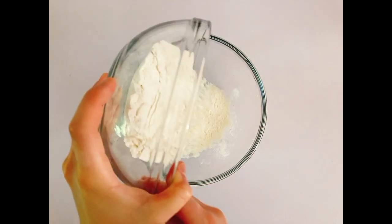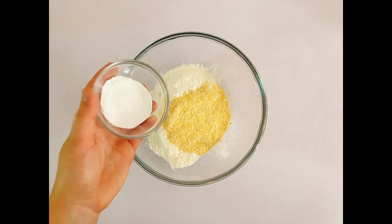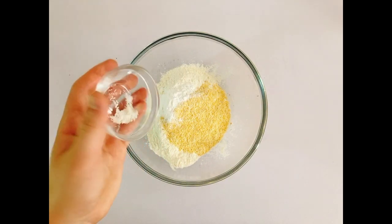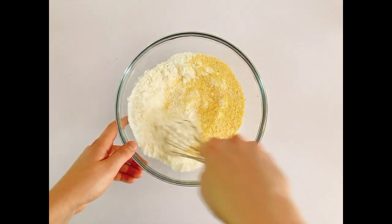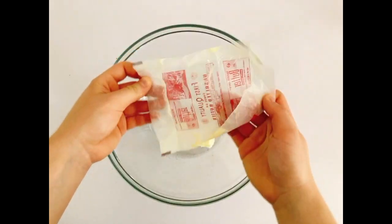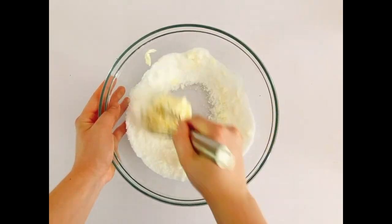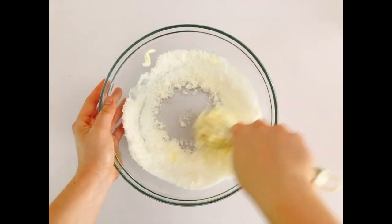In a bowl, put 1½ cups of flour, 3 tablespoons of cornmeal, 1½ teaspoons of baking powder, and 1/2 teaspoon salt. Whisk it together. In another bowl, take 8 tablespoons of softened butter. Beat it to break it up and then add a cup of sugar. If you have an electric mixer, use that.